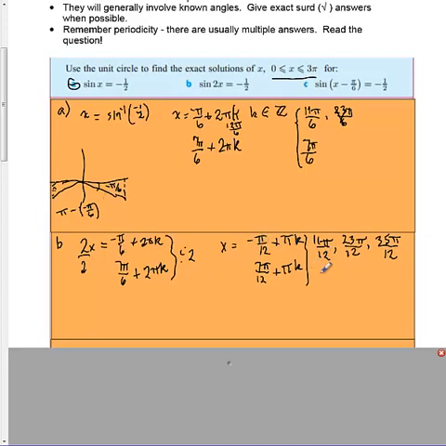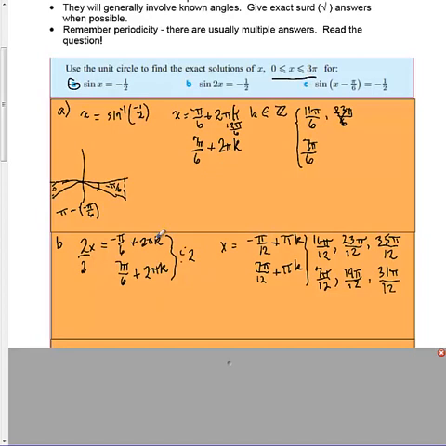And for this one, I've got 7 pi over 12, 19 pi over 12, I'm just adding pi in the form of 12 pi over 12, and 31 pi over 12. And those are the 6 angles that fall between 0 and 3 pi, and that solve the equation sine of 2x is negative 1/2. And you'll notice, of course, if we double these, if we double this one, we'll get this one, and these contribute to the same set of solutions when the frequency is doubled.